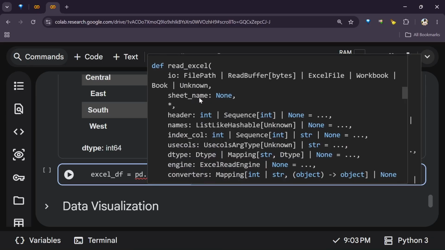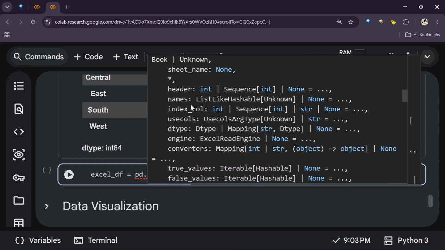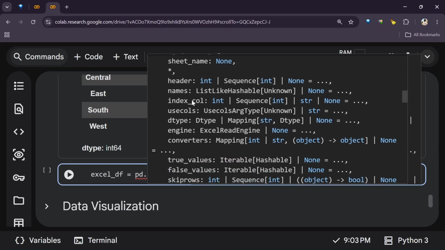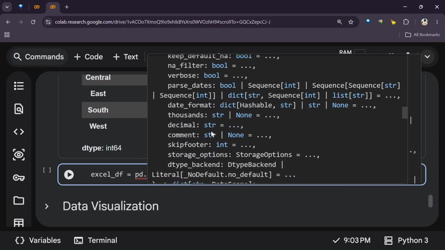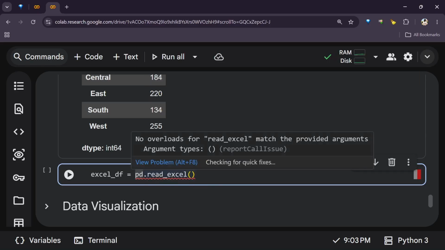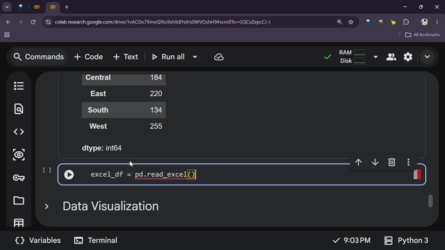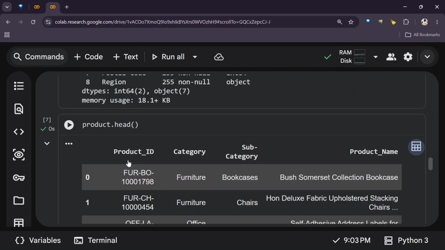If you want to pick a particular sheet only, you pass in the sheet name, header, what else? Index column. It's either you pass in the sheet name or you pass in the index column. The index column in this case will be which sheet; you pass it by index. See, you have other options. You can just take a minute, go through it, test things out, run them, and then get a good hang of it. With this, you can now load files, work with files, do as much as you need to do.